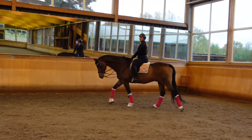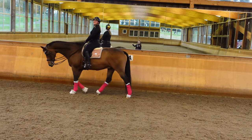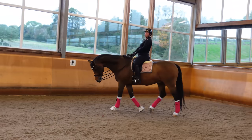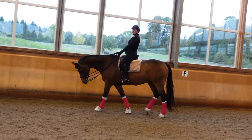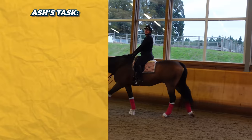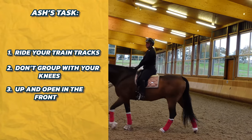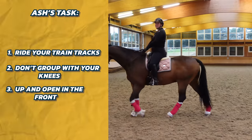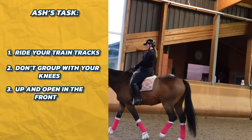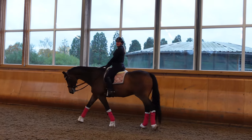Okay, and the ride good, that was very poor coaching on my behalf. On the ride good, just ride like an Olympian, please. So the ride good means train tracks. Do I have my train tracks? Don't grip with your knees. That's your only job. Yeah? Oh, three jobs, sorry, actually. Ride your train tracks, don't grip with your knees, up and open in the front. Yeah? And no matter what happens, you just do those three things, I'll tell you everything else. How does that sound? You got that? Yeah. All right, cool. Which side's easier for you? The left side. This side?